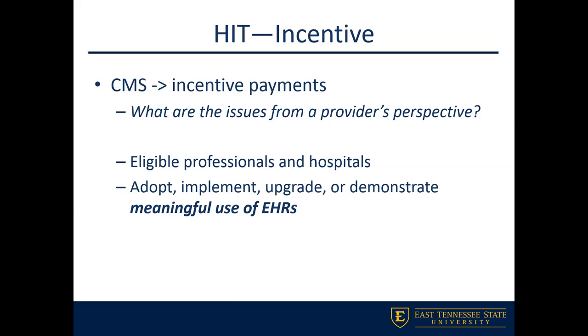Yes, there was a financial incentive to help providers finance technology and bring it into their practices and hospital systems, but think about how frustrating this would be. How many patients do you see a day? Compound that with worrying about the cost, finding the appropriate EMR, the training, the workflow — all while still taking care of your patients. That's why there was so much resistance to change when it came time to implement EHRs.